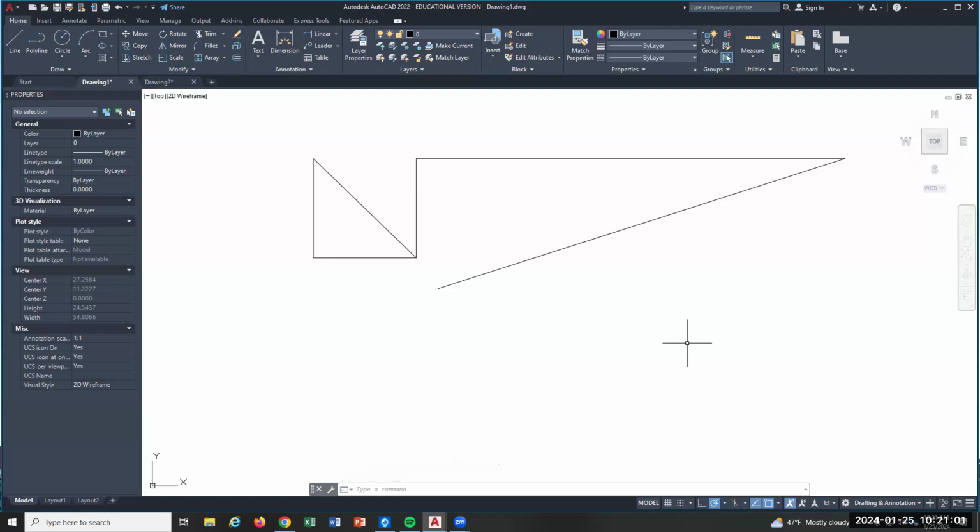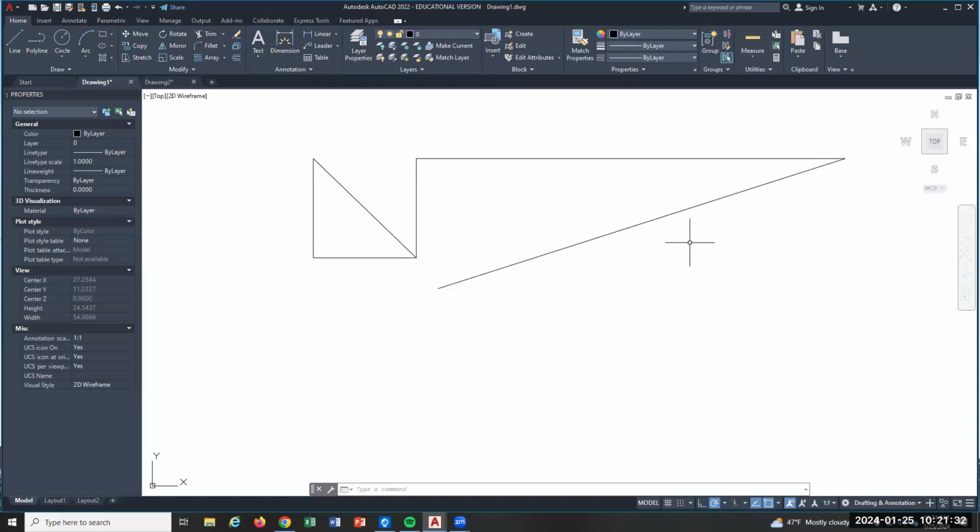And then if we want to get rid of lines, the simplest way is just to not be in a command. So if it says type a command, that means you're not in a command. If it says something like select objects, then you're in a command. What command am I in? Erase. Yeah. So if you want to get out of a command, escape. Escape, escape. I always do it twice because there are some commands where it takes two times to get all the way out, to back you out of the command.